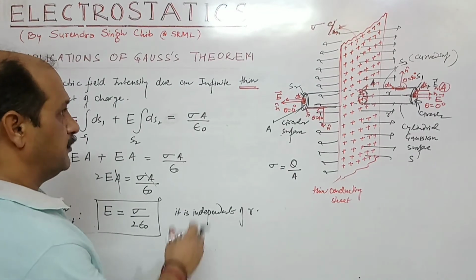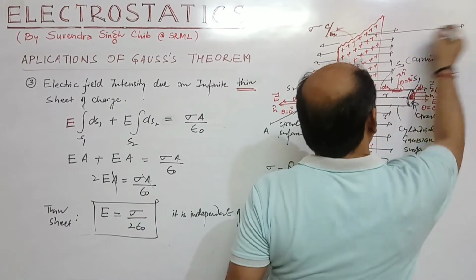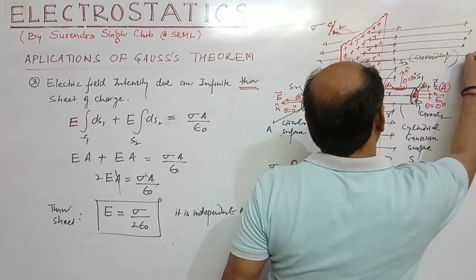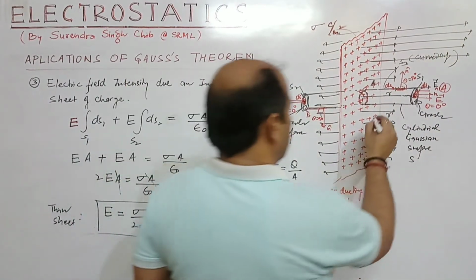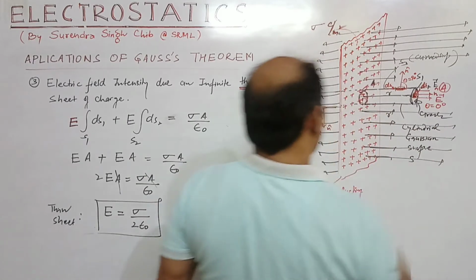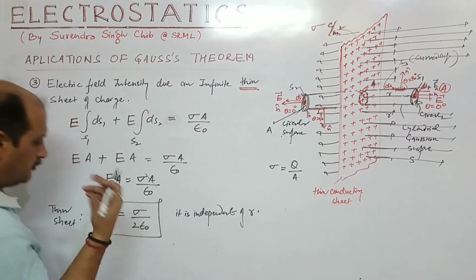इसका मतलब it will produce a uniform electric field. Electric field strength same ही रहेगी. और uniform electric field कैसे represent करते हैं हम? Parallel line से. So this gives rise to a uniform electric field. ऐसे electric field produce करें, इस side भी और उस side भी. It is independent of R. See, there is no R.